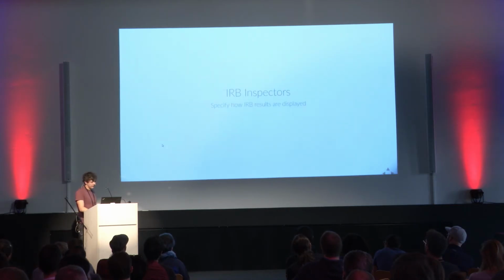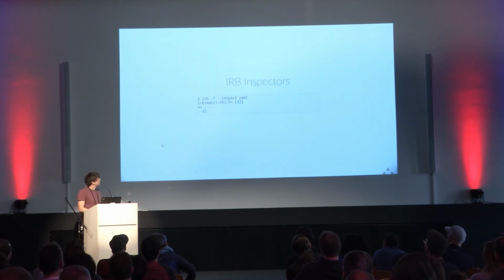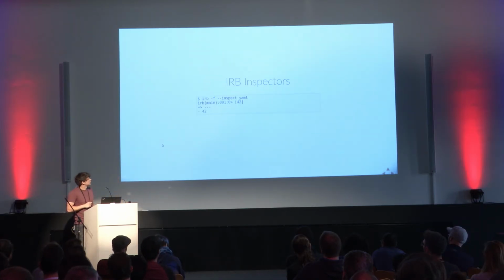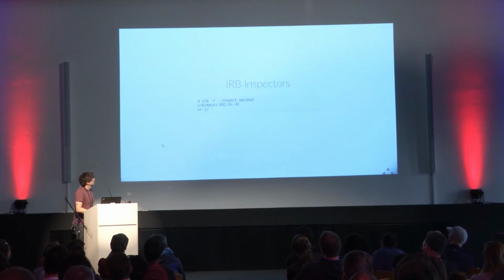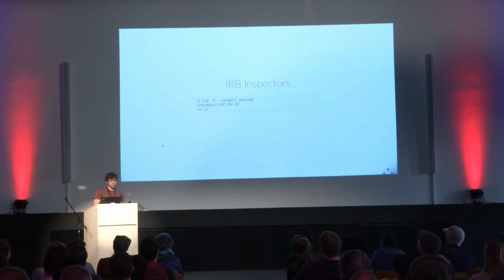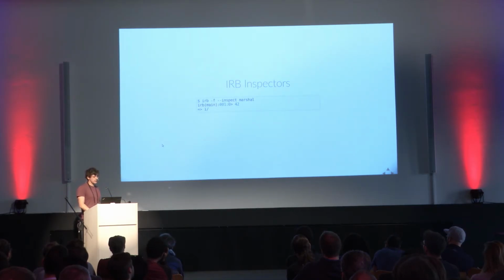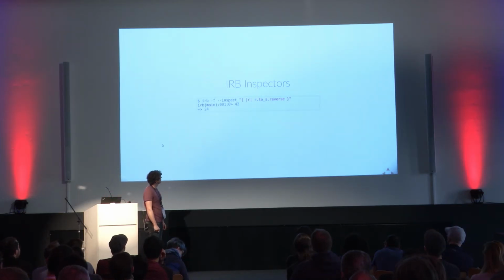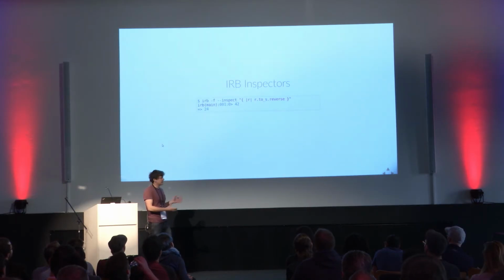But far more fun is this IRB option. When using IRB, you can pass in an output formatter, which can be quite useful. So instead of just the result, you get a YAML representation of the result. If you pass in inspect YAML, or if you pass in inspect Marshal, it returns the Marshal version, which is Ruby binary format where you can store your Ruby objects and serialize them. So the representation of 42 is I/. And you can also pass in a string with curlies and some functionality.